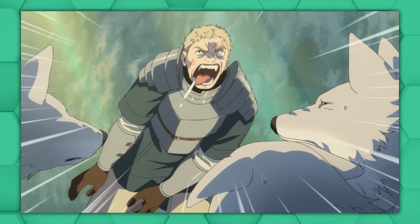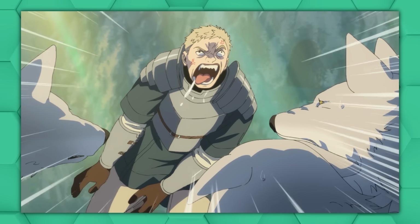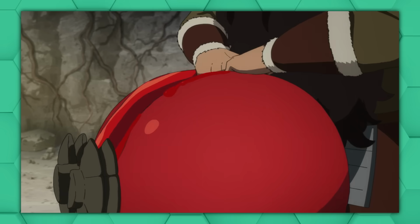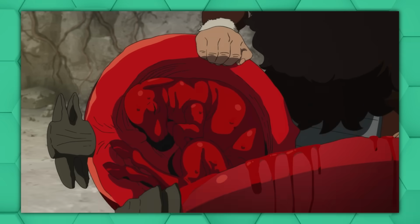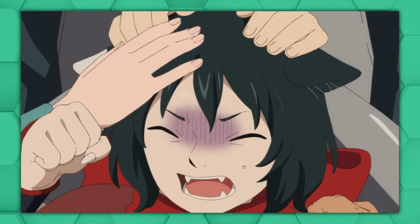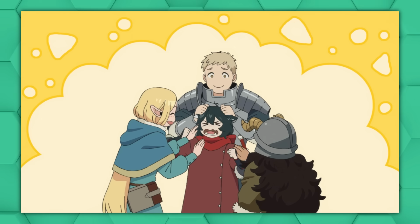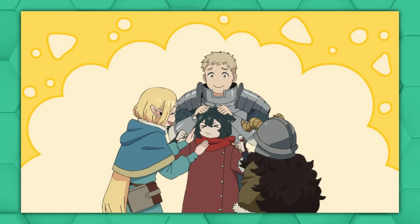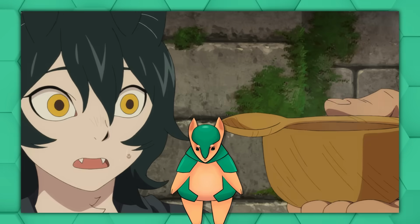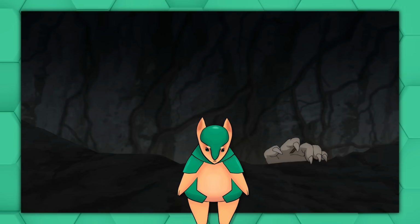See, I told you at the end of last week's video that you hadn't seen the last of Dog Laios. This image is recreated shockingly faithfully from this classic panel. This is just way more gross in color. I'm with Marcille. And woefully unprepared to be cat parents, the team all treat Izutsumi like she's a dog instead of a cat, showering her with high energy praise and unexpected touching. Chilchuck relates.